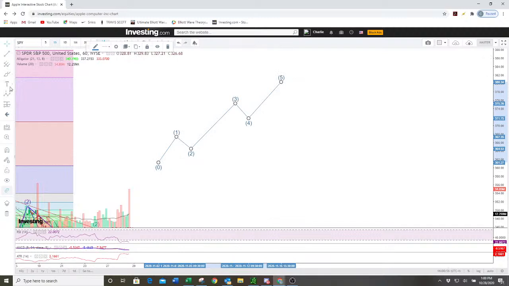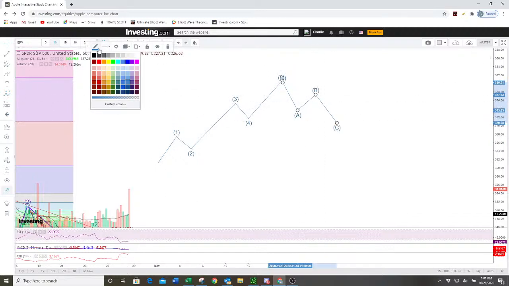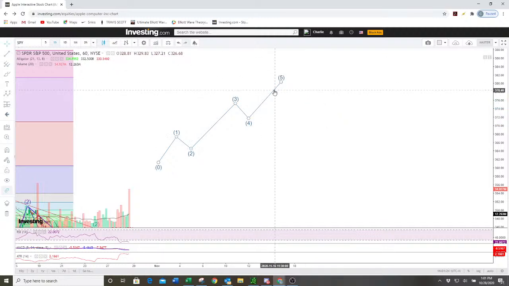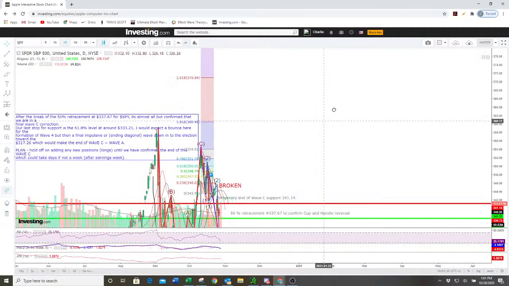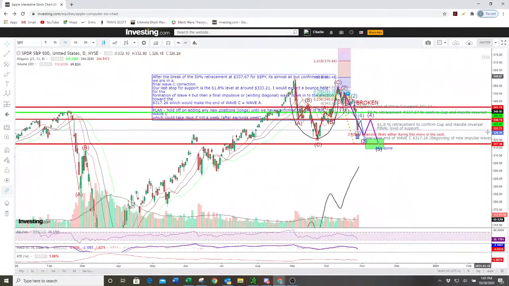And we also learned that directly after that, we typically have a correction that looks like this, an A, B, and a C. Now, that correction can come in many different forms. It can be a triangle, it can be a channel down, it can move sideways, and it can move down. But after every impulse, there will be a correction. So make sure to watch my previous video on that so you can catch up. So right now, the first thing that I'm going to do is obviously look at a daily chart for SPY and see where we are in the general frame of this move.